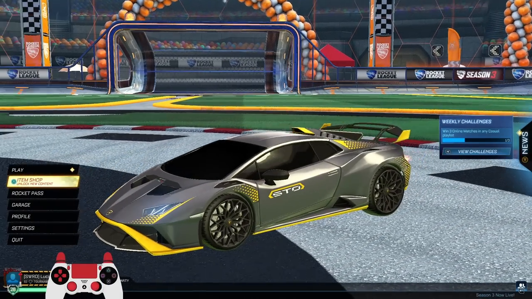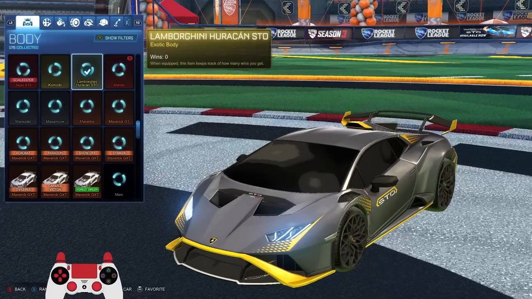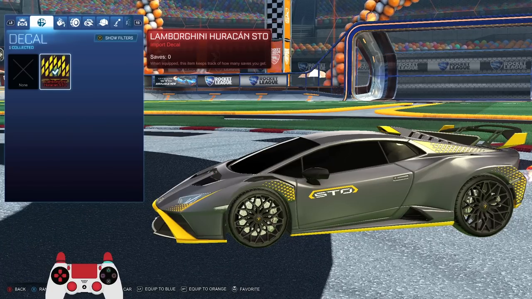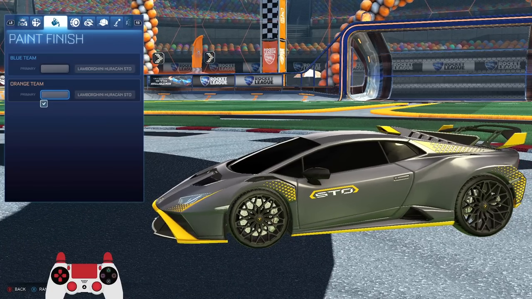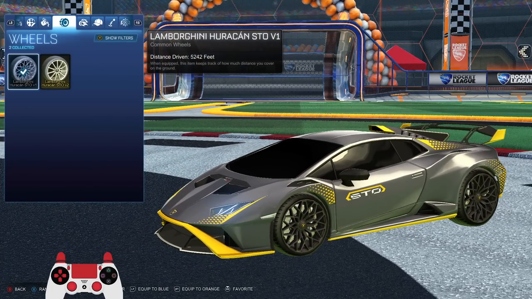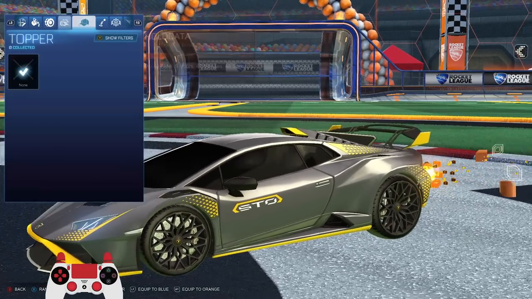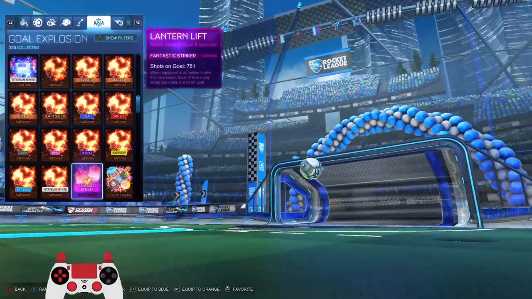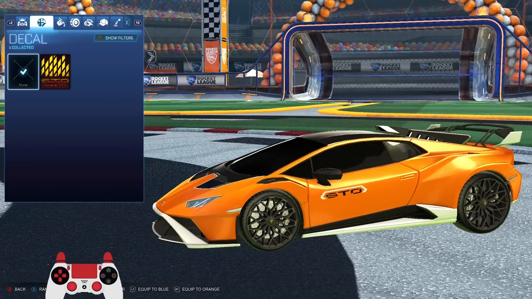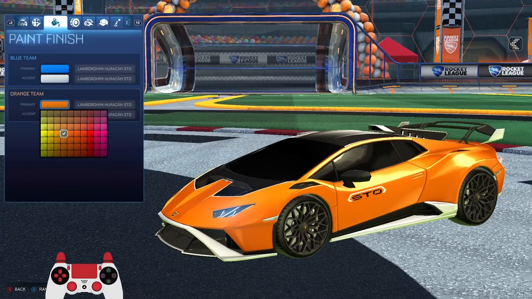But enough of that. Let's go ahead and see if we can customize this car a little bit. With the Lamborghini, if you're using the Huracán STO, you cannot change the color or anything. So on orange team and blue team, it's going to look exactly the same. You can change the rocket boost and the goal explosion. That's about it. But if you take that decal off, this is what it looks like. You can actually then change the colors.